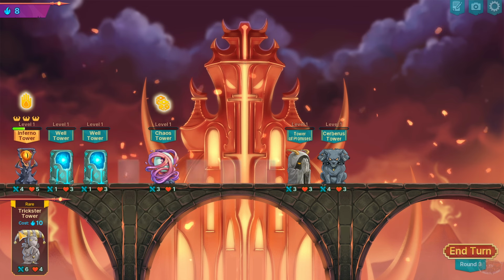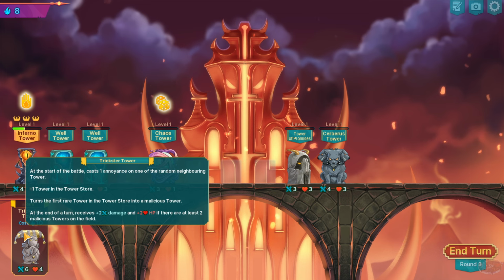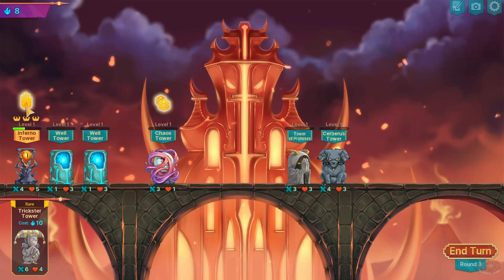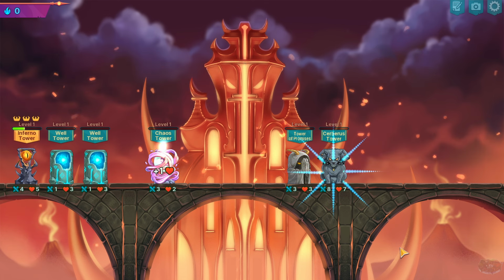Ooh, I forgot about this one. At the start of the battle, cast one annoyance on one of the random neighboring towers. Minus one tower in the tower store. Turns the first rare tower in the tower store into a malicious tower. At the end of the turn, receive +2 damage, +2 if there are at least two malicious towers in the field. Okay. It's not going to work for me right now, but very cool still.